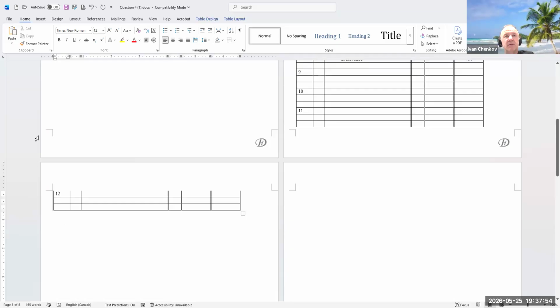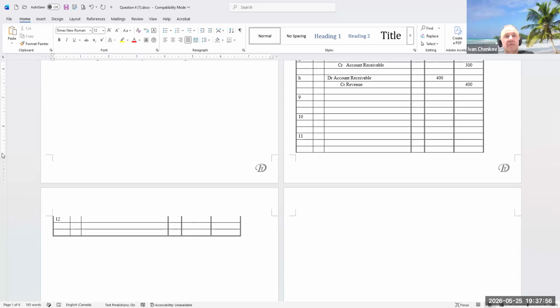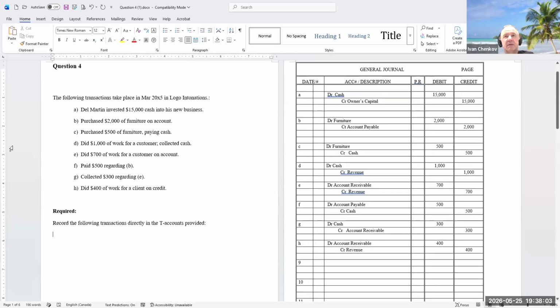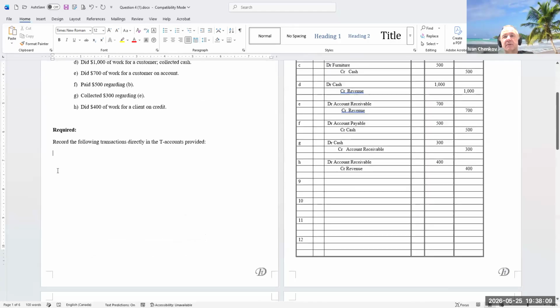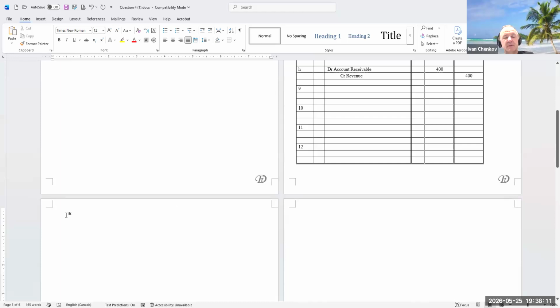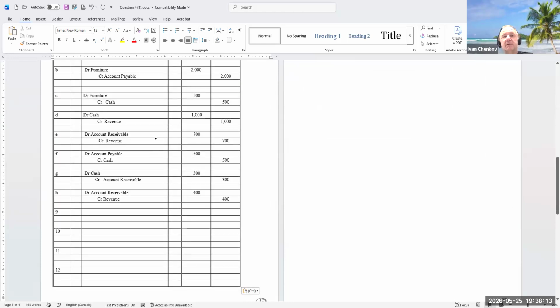But I don't want this page to be here. Let me do some formatting here. I want it side by side. I'll try to make the pages side by side again so you can see it. Let me stretch this a little bit like this. Now it should be side by side, yes. So now I have this one, whatever we did.